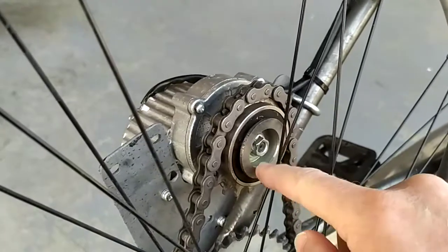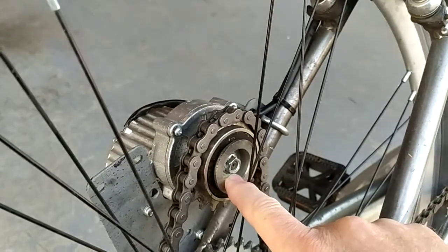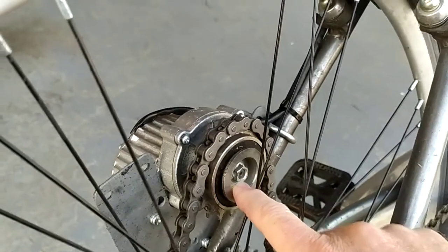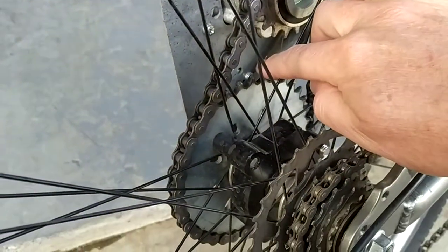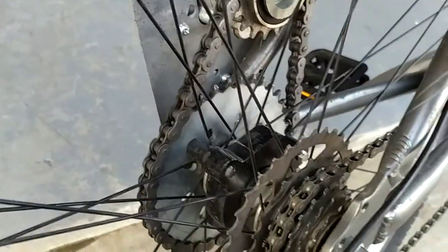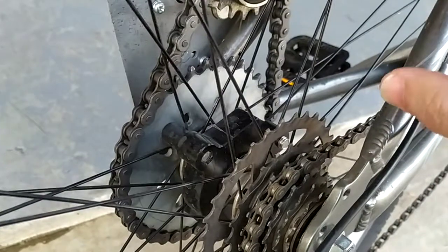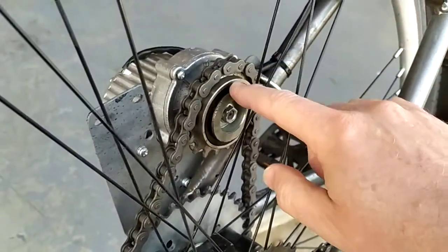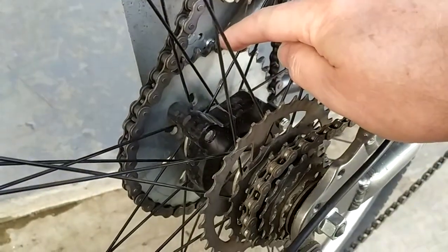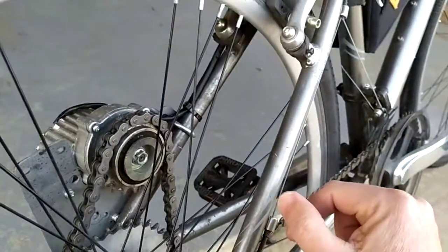The way these 36 volt kits come is with a little tiny 8mm sprocket — like a 9 tooth that doesn't freewheel — or a 12 tooth freewheel, or a 16 tooth freewheel. They come with a 36 tooth sprocket that mounts to the spokes with a rubber gasket. Most people don't like those because they can chew up and bend your spokes. This setup is a little different: it's an 18 tooth freewheel and a 32 tooth sprocket. I'm giving up a little acceleration for some top speed, and this bike will do 26 miles an hour all day long.